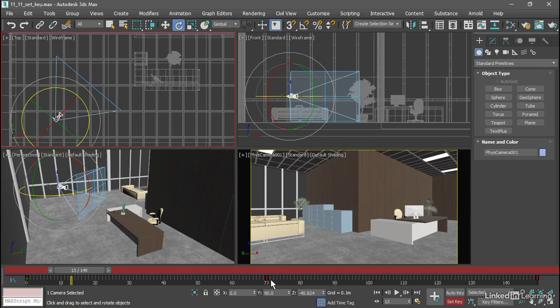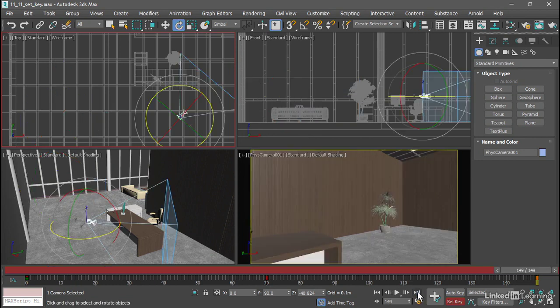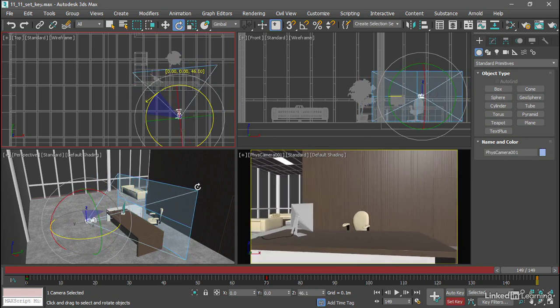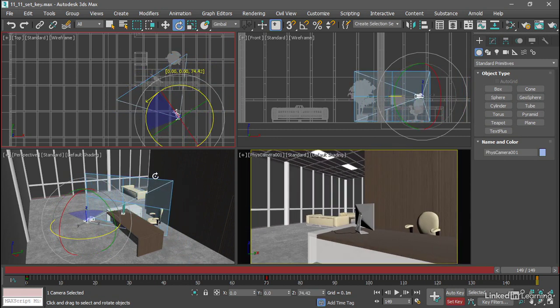Let's create a keyframe at the end of the timeline. We can just click the button to go to the end. And at frame 149, let's rotate the camera around the gimbal z-axis. Do that in the top view. Just rotate that camera so it's panned around a bit. When you have what you want, release the mouse and click the big Set Keys button again. Now we've created a second keyframe.